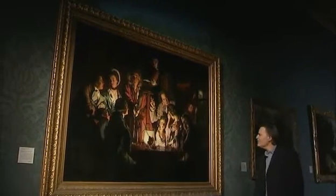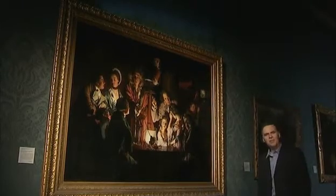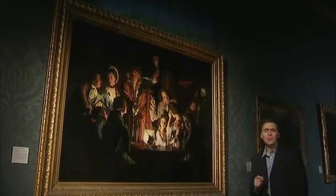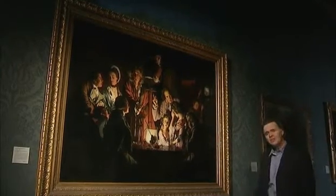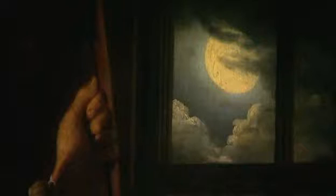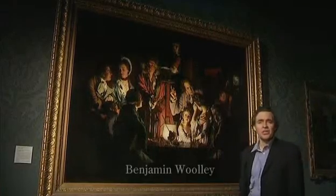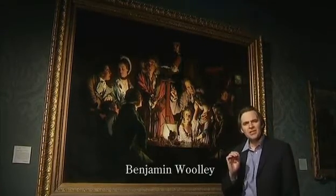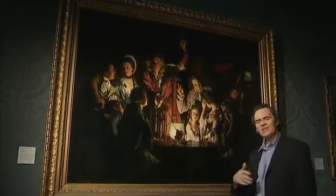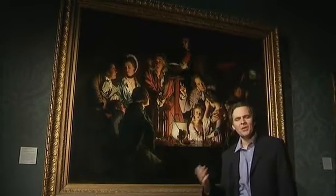This is one of the most extraordinary and intriguing British paintings of the 18th century. It's a work of real artistic showmanship, enormous in scale, yet almost photographic in detail. The entire scene is illuminated by a single source of light, a candle, while a glimpse of moonlight adds a sense of mystery. Critics might call it showy to the point of melodramatic, but it's still totally arresting. When you first see it, it's like stumbling in on some occult Masonic ritual.